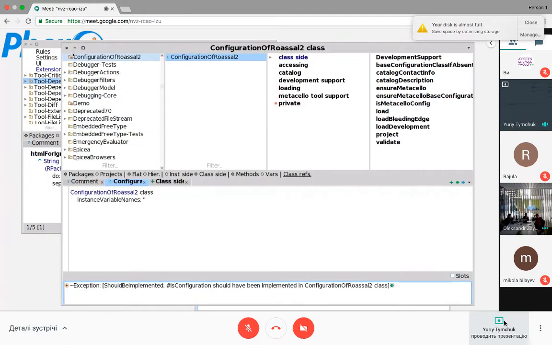So again, Quality Assistant is not only about rules and critiques, it's about properties in general. One property is a critique, but another property is an exception that happened during computation. And this is a nice thing that Myroslava added during Google Summer of Code. And maybe she wants to talk more about what she did during Google Summer.